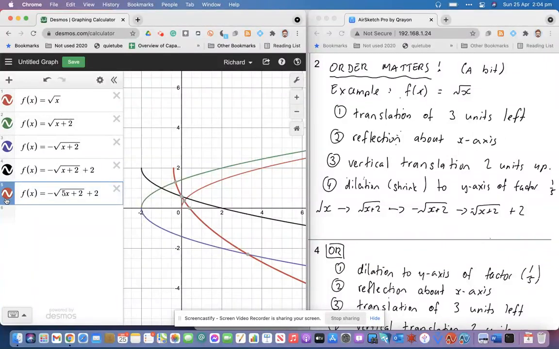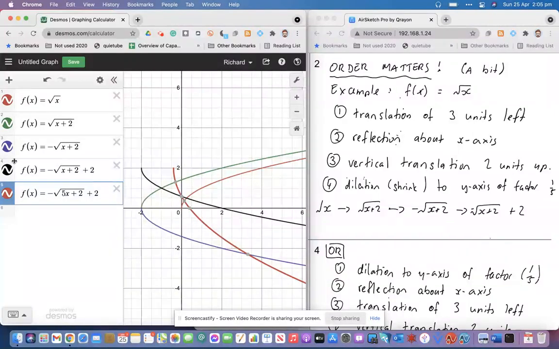So this red graph here, this final red graph here, you can see this has been squished in by 1/5. This has been squished in by 1/5. This value hasn't changed, of course. The black line and the red line here haven't changed because when you take 1/5 of 0, it's 0 as well. Okay, so that stays where it is. So everything has been squished in.